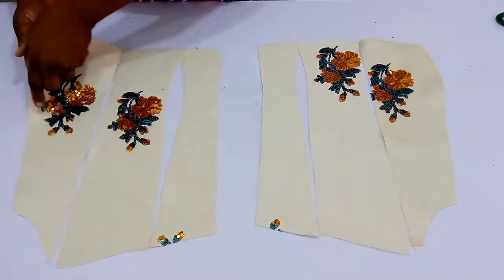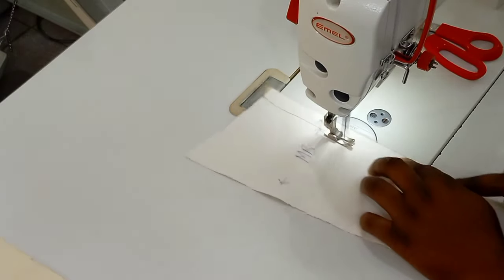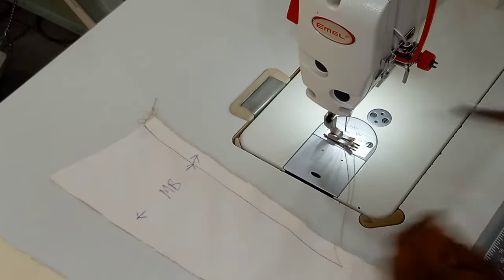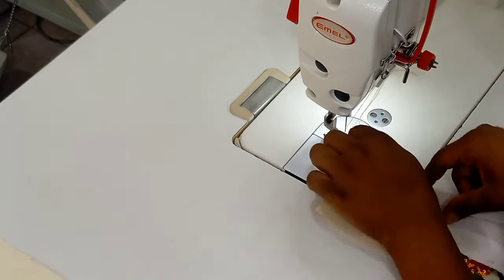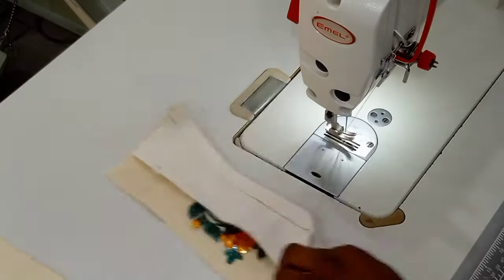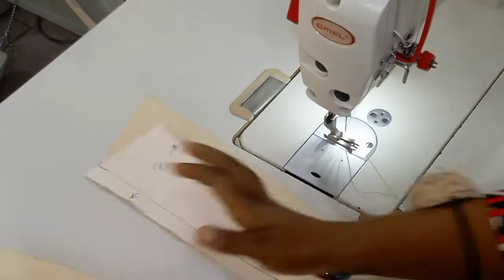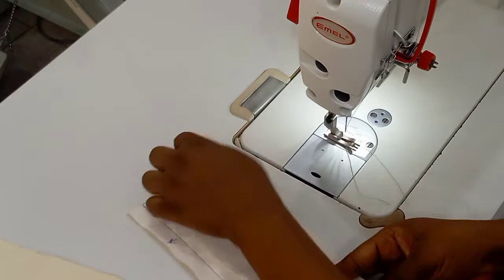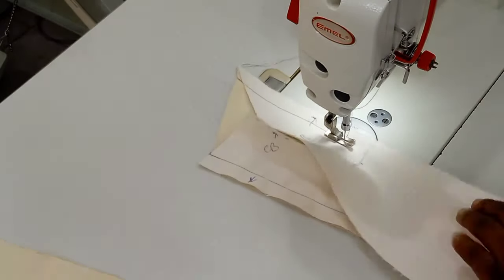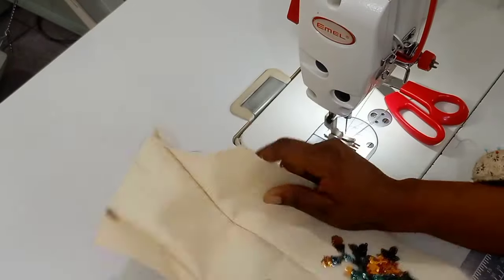I've moved over to my sewing machine and we are going to start sewing. I've actually sewn the fronts off camera since you already know how to join those. I'm sewing with a half-inch seam allowance and following my arrows — with the arrows you are not going to get confused. Make sure you mark arrows on your pieces so that sewing is easy. After joining the center back to the middle part, I went ahead to join the side of the back as well.